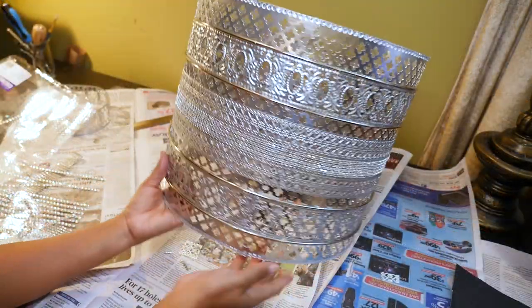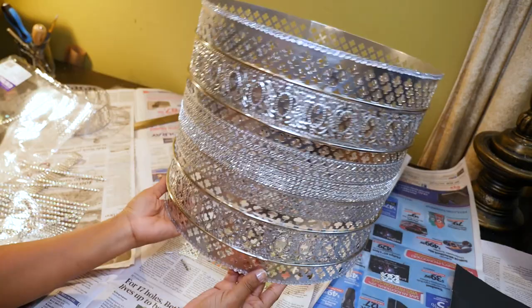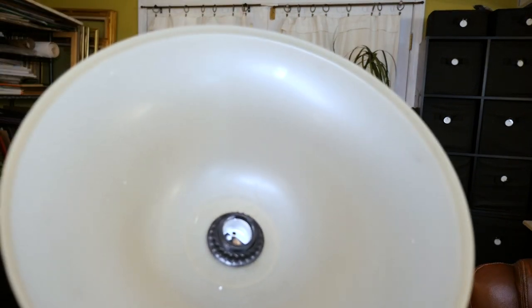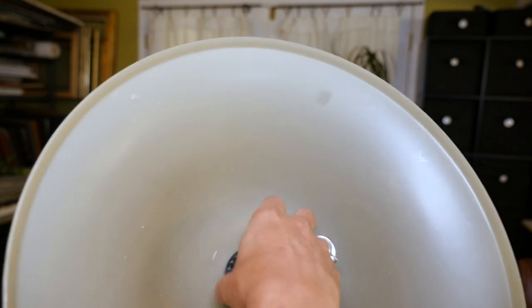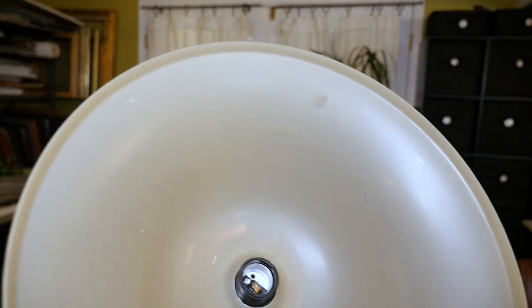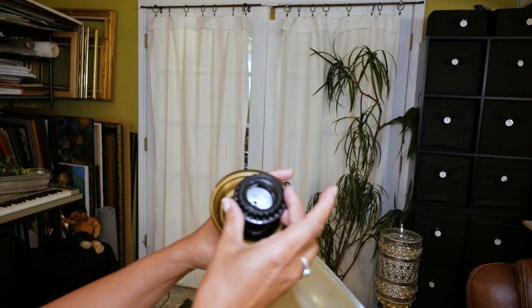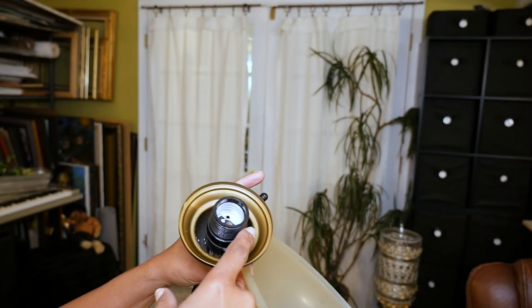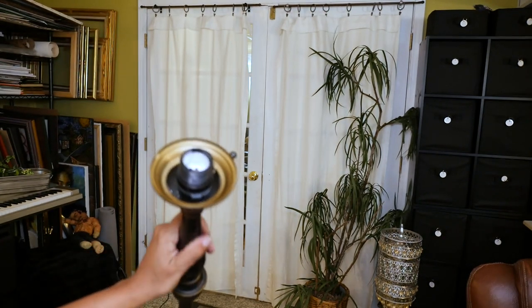Before putting on my crystal gems, I want to make sure the hardware works well, so I'm going to figure out how to hang this on the floor lamp. This is a floor lamp I already had in my living room. By unscrewing the fitting I can see the shade has a large hole that fits right on top over the lighting piece, and then a piece screws on top to keep it in place. So I need a piece that will attach to my shade and have a large enough hole to fit on top of the light fixture.